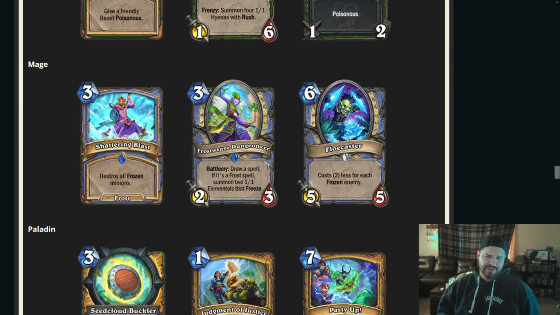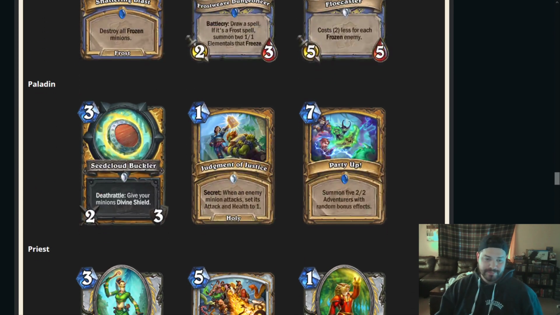And then Flow Caster, 6 mana 5/5, costs 2 less for each frozen enemy. Ooh, I like it. Yeah. So if you can just freeze 3 minions, you got a 0 mana 5/5. So obviously playing Cone of Cold, like I said, that 4 mana 3/3 guy that freezes the board. Anything if you're able to freeze multiple minions. If you have the 0 mana ranked spell also, that will freeze 3 minions at 10 mana. There's a lot of opportunities. I actually think this is a pretty solid card. I'm gonna give it 4 stars. I can see this being played a lot in kind of like a burn freeze mage, right?